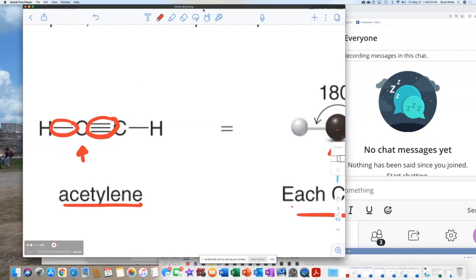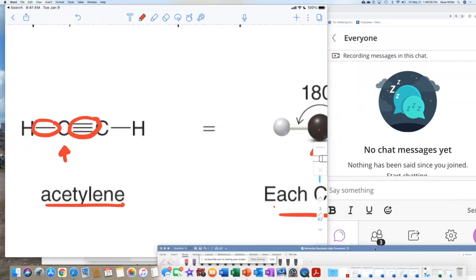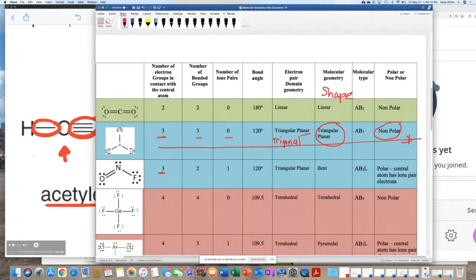We can now look at that little chart, which I have down here. Let me bring this up. Look at that. We have the central item to the left that has two groups. We only have one row to pick from, so we don't really get to pick. This is the only possibility with two groups. They even gave you an example. The example I gave you here won't look just like your molecule, but it will kind of look like it as far as the relative positions of the elements in the compound. So we also have one central atom and then two other ones. So two groups, yeah, that applies here.